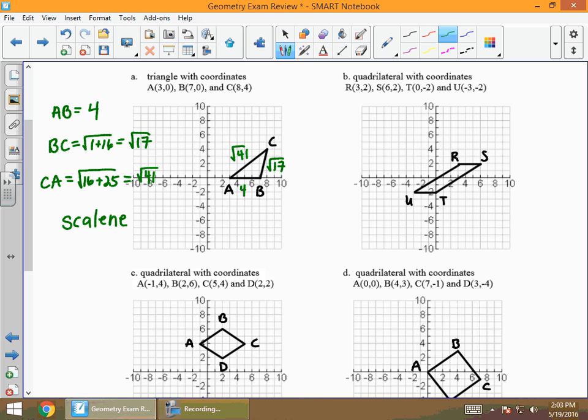But if I'm going to prove something as a quadrilateral, I need to take a look at their slope, and I need to take a look at their distance. So I'm going to look at RS first, and I'm going to look at UT. The reason I chose those is that those are 2 easy ones to take a look at, because they both have slope. That is a flat line. It has no rise, but it has run. So the slope of both of those lines is 0, which means they're parallel.